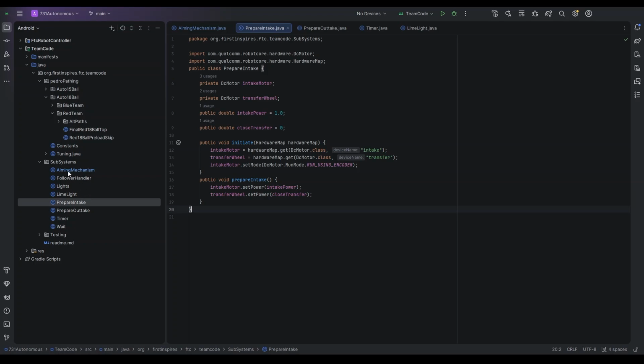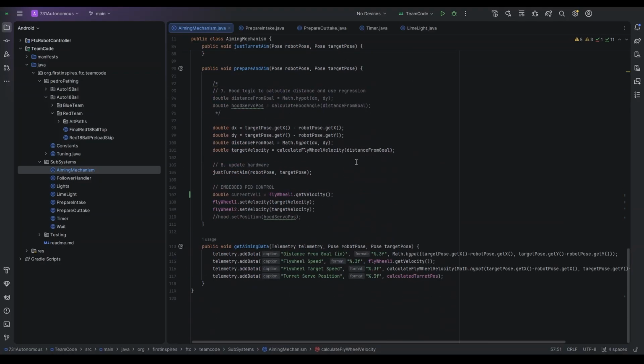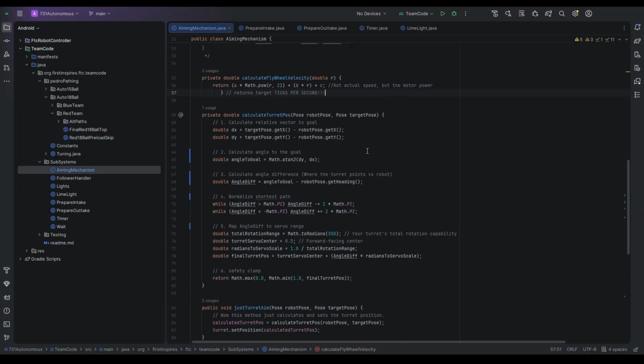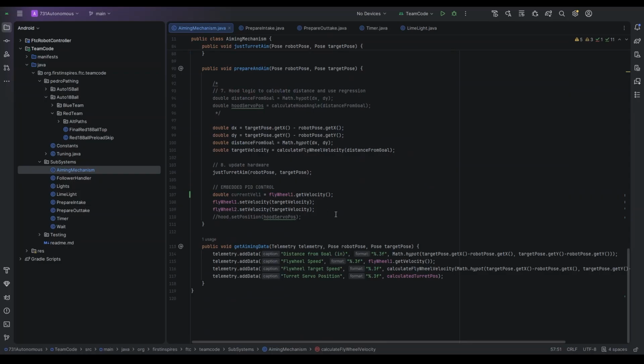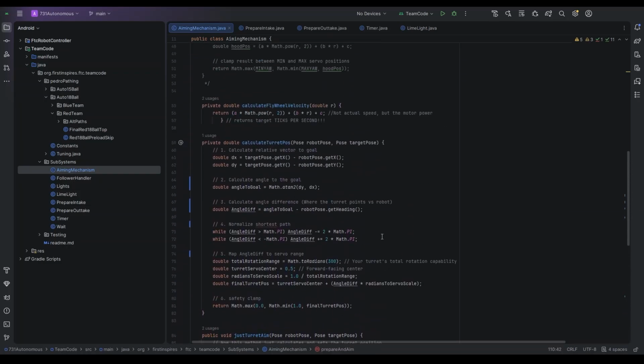And so we have the AMI mechanisms, which is all the calculations. And this includes some of the mechanism stuff as well. As we can see, we have a set velocity function just to set the flywheel at a certain speed. And of course, this output calculation that I will get to at a later slide. Now that we've talked about subsystems, we can talk about how some of these subsystems are implemented. And that has to deal with PID control mechanics.